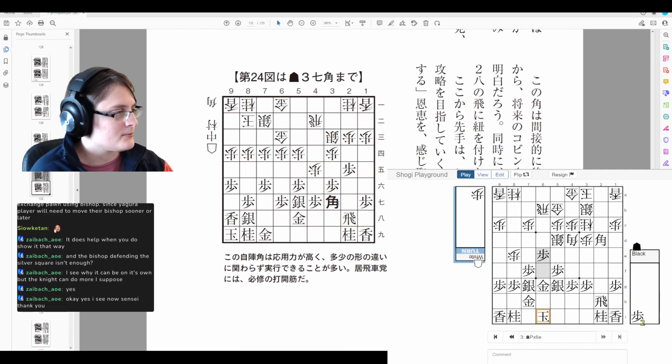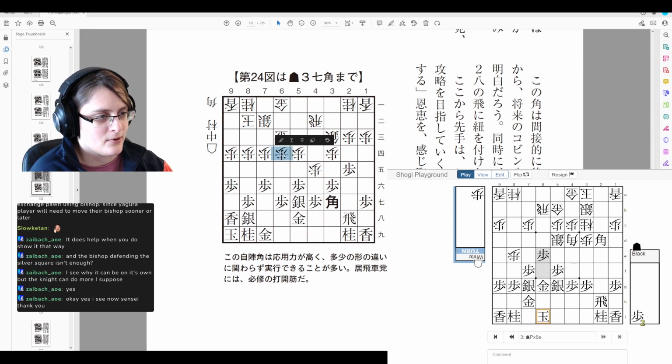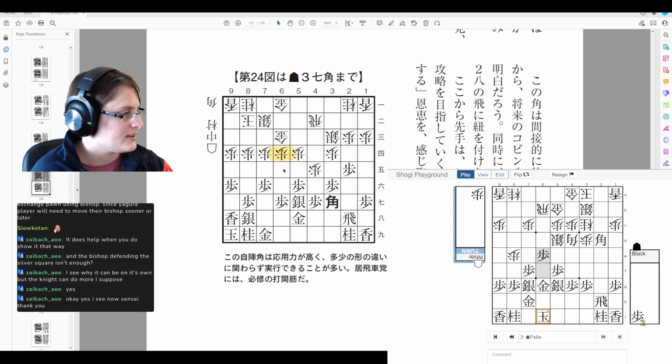So here we have the bishop drop to 3-7. Indirectly, we're looking at the enemy's king here, right? In the future, we might have some combination attack. Combination attack usually means taking use of this 6-4 pawn being pinned by the bishop. So maybe there will be some attack like pushing this pawn to 6-5, 6-5 type of deal. At the same time, we're protecting this very important square.